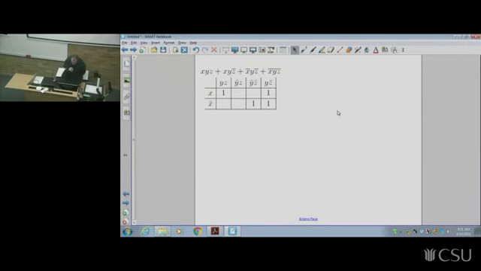So this is a different expression with a different Carnot map. I just want to show you something else you can do with these sort of things. You can see the expression at the top, just a sum of products form. So again, we want to do blocks as big as we can.